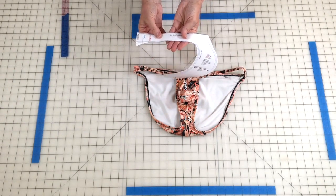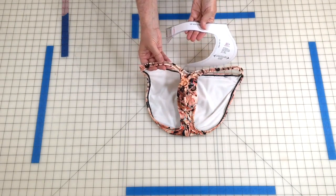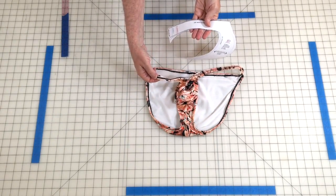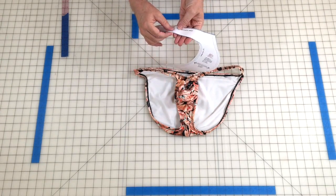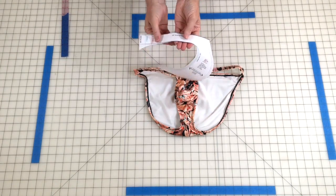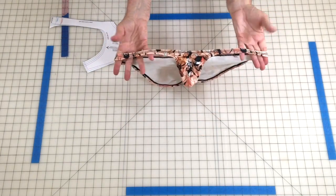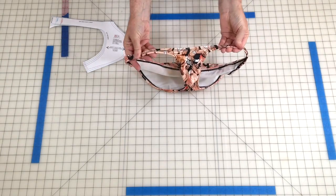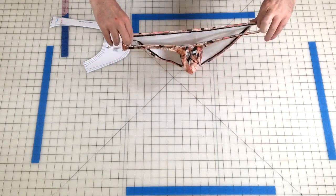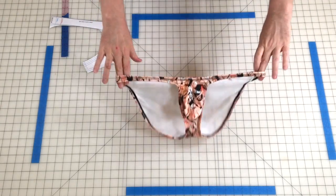So sometimes when you're stretching or not stretching, things tend to shrink up a little bit. And I think that's what happened here, is just the thickness of everything forced me to overlap the elastic. But I really intended for the elastics to fold over and actually meet each other almost exactly. So that's what you should be looking for. But if it folds over like this, it gives you a much skinnier side part here before you get to the back. And I know some of you have been asking for that. So it doesn't really take away from the elasticity because it stretches just fine. So I think this is great.